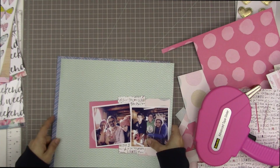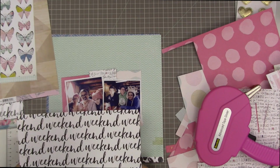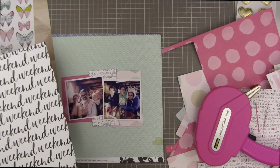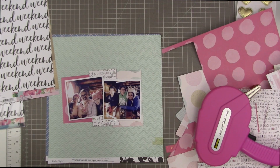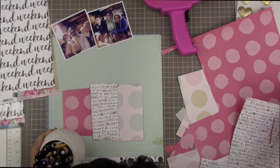I'm thinking about using this really beautiful blue color. It picks up on my daughter's sweater, and I'm thinking about using that as my border around the edge of this layout. And so I'm just going to pull that piece of blue pattern paper that's behind the green piece right now and keep it out just as a reference, and so that I don't forget that that was my plan.